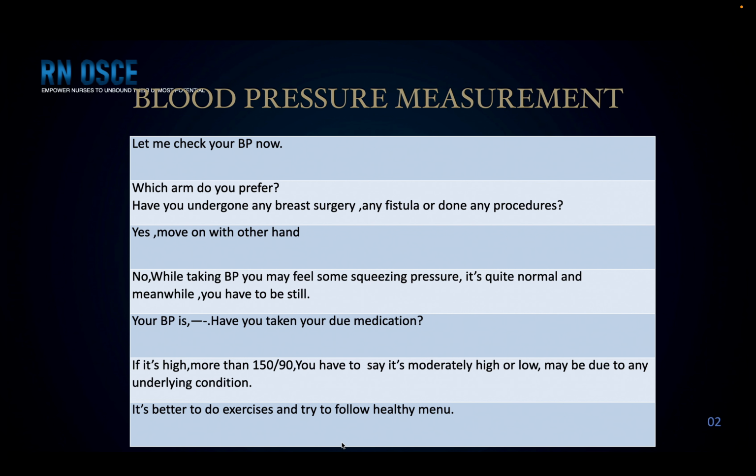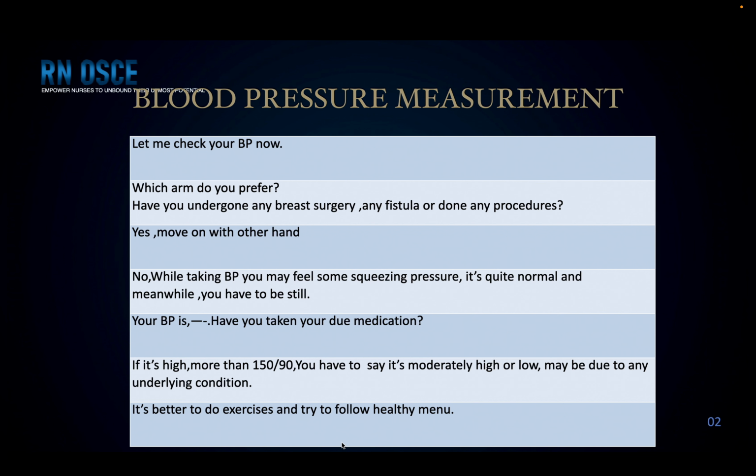If it is no, you have to explain the procedure that first I will assess your palpatory pressure, followed by your auscultatory pressure. For that I will place the cuff 2 to 2.5 inches above your elbow region. It's better not to use those technical terms. Instead, you can say I will place the cuff just above the elbow, around 2 to 2.5 inches above your elbow. As I inflate the cuff, you may feel some pressure, but it's quite normal. It will take only a few seconds.